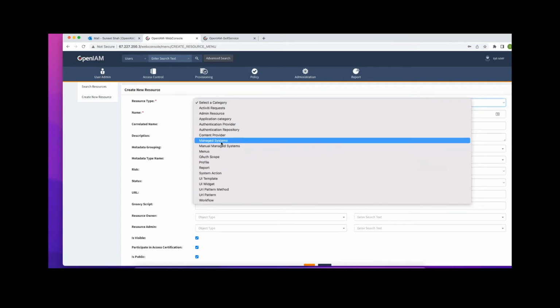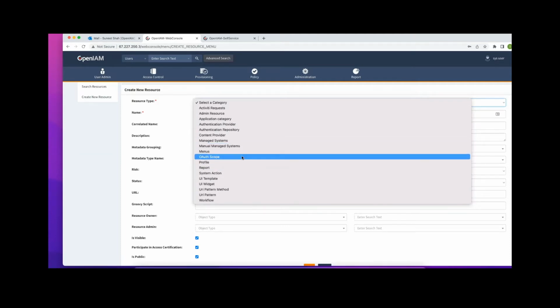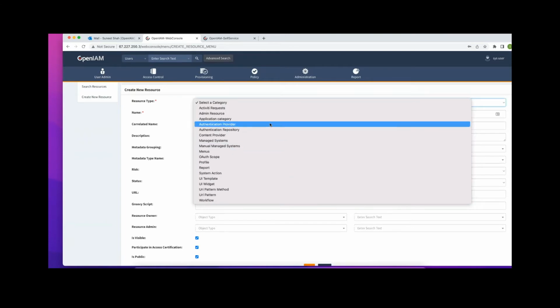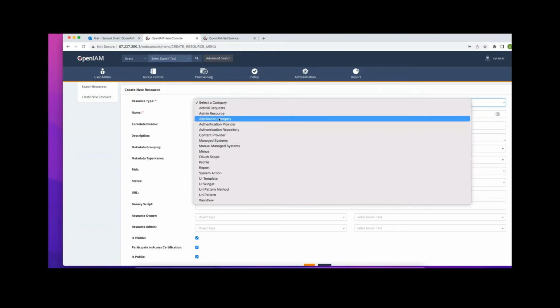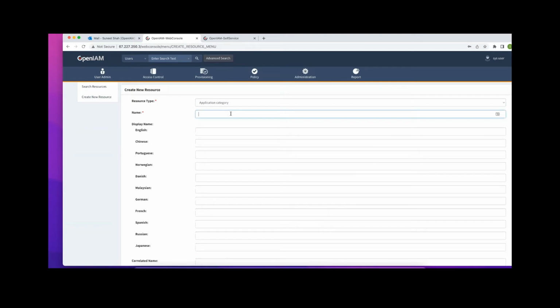So let's go ahead and pick application category, and we'll just call this demo category. And this is the place where we can localize it.